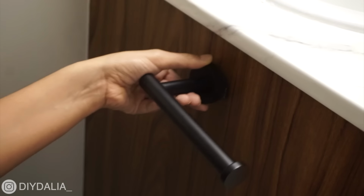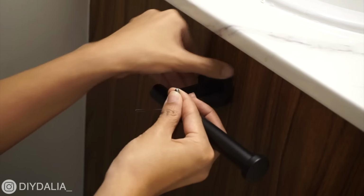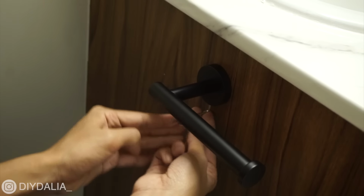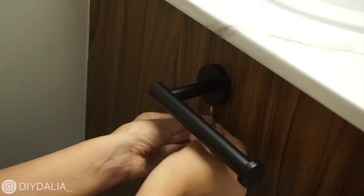So next, I'm just installing a few new fixtures that I picked up. The first one is a matte black toilet paper holder, and I'm actually just using an existing hole that was there from the old toilet paper holder, so I don't have to make any new ones.